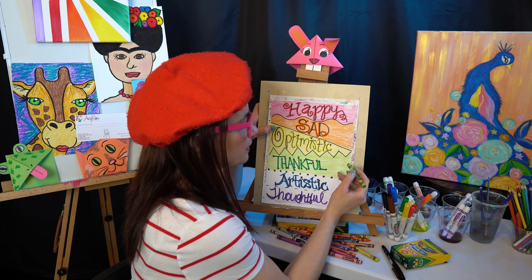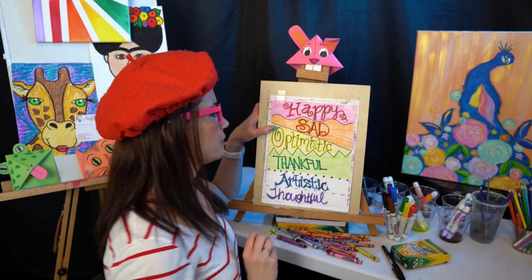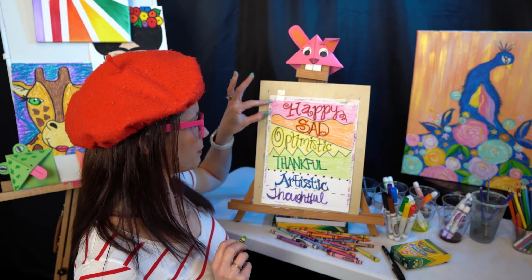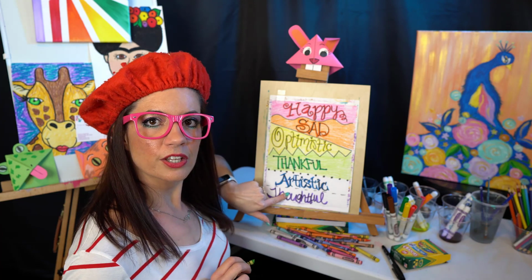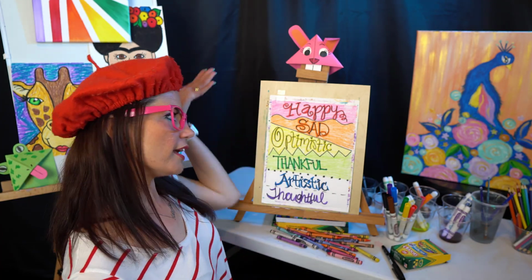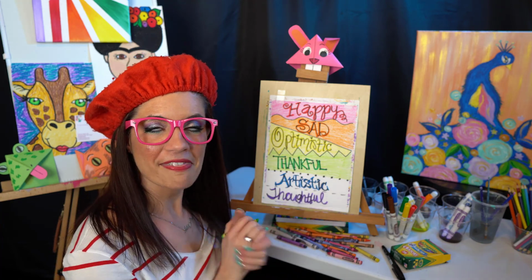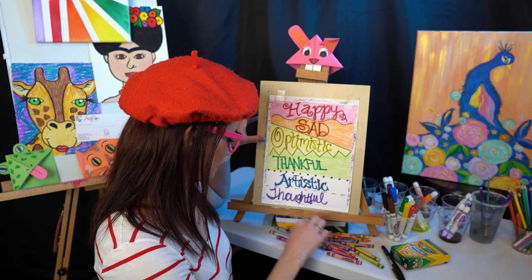You know, you could even do this project as a gift for somebody. You could put their name up at the top, and then you could write describing words that you like about that person, nice attributes that they have. And then you could put it in an envelope and send it to them, and they would love it. Love, love, love. We love getting mail that's not bills.